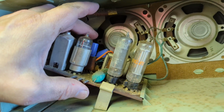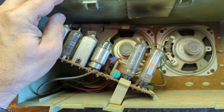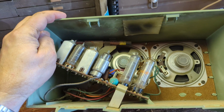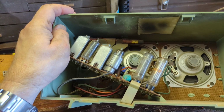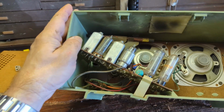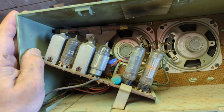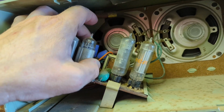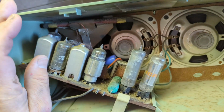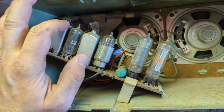That said, I do not like how long those leads are. Now, the member who donated it is a very nice person, and he told me that some of these might be sets that he restored a long time ago. And you know, if I look back at some of the stuff I restored when I was younger, there's a lot of things that I did that I would not do now. I think when people start restoring things, there's a tendency to have really long gangly leads like that. No problem. I'll just cinch those up. But the good news is that the hard work's already been done, which was removing that electrolytic can.